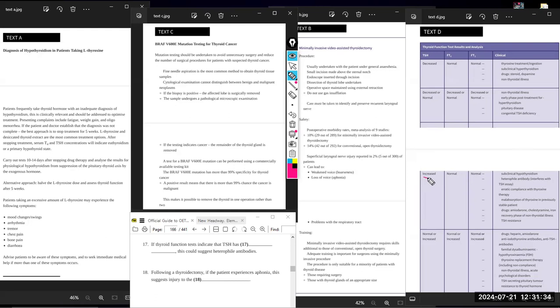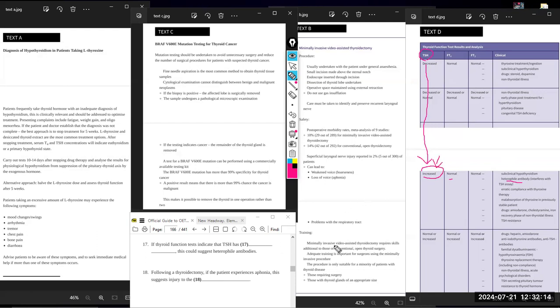Increased. This one, am I right? Okay. Why did you ignore normal? Because we're talking about TSH only. So shall we ignore normal, only increased? Yes, this is it, exactly, because we're only talking about the TSH. That is it. And this is heterophile antibodies, this is the keyword. This is TSH, that's amazing, it's increased. Thank you so much.